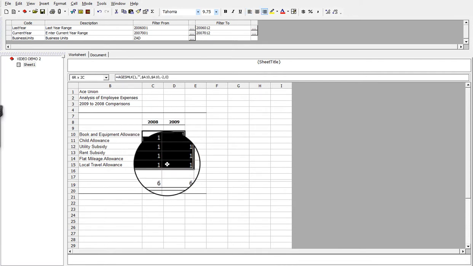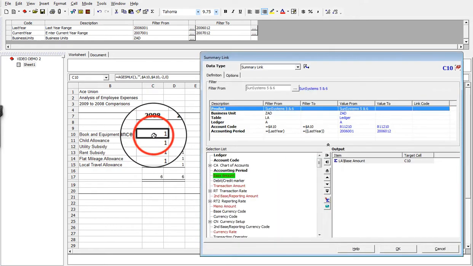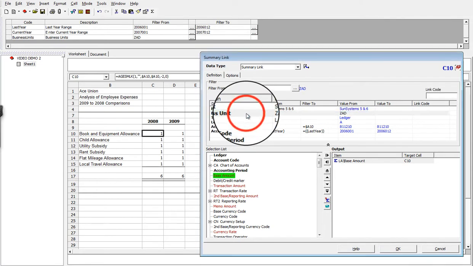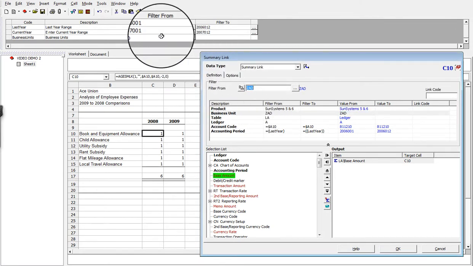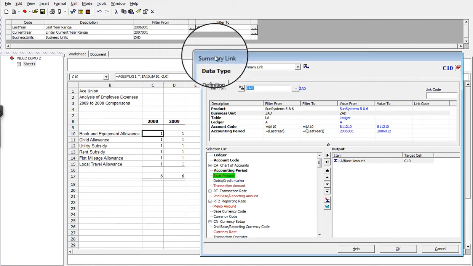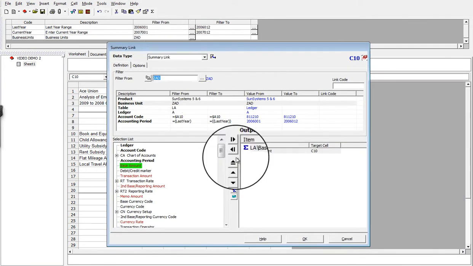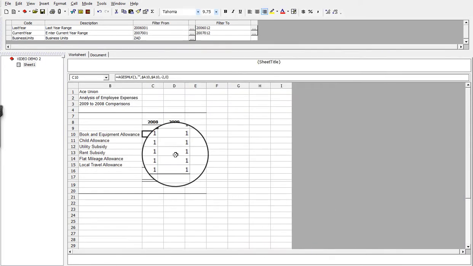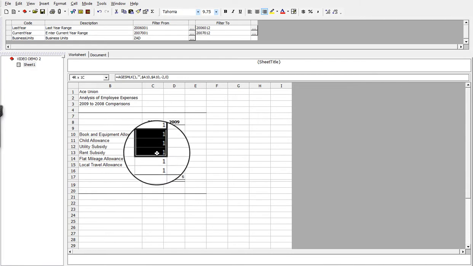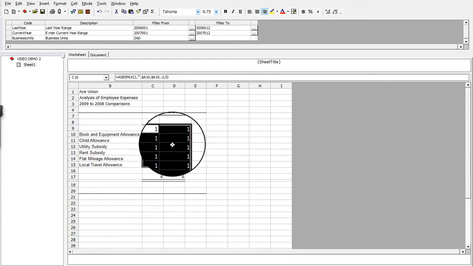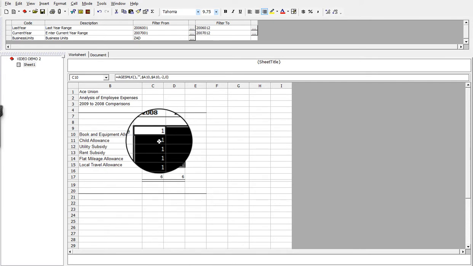So I've collected all of that. Now this is a new trick. I'm not opening one by one. I could open this one by one and go up here and point the business unit to the prompted business unit. I could do that very easily, but let me just show you something new. We will highlight all of them, and this is the way you do a mass change. It's a little bit interesting.